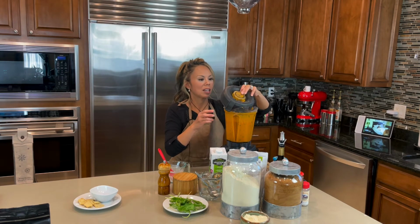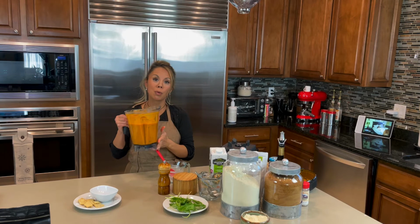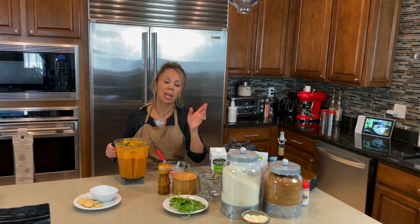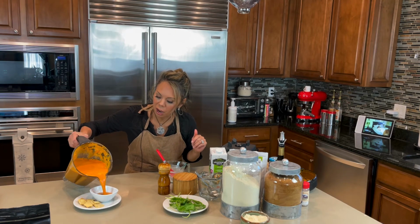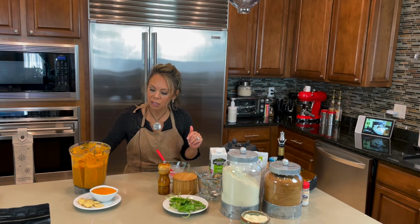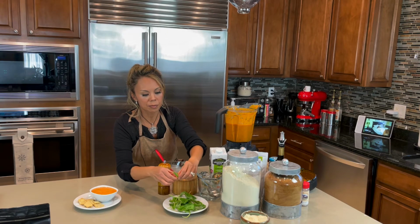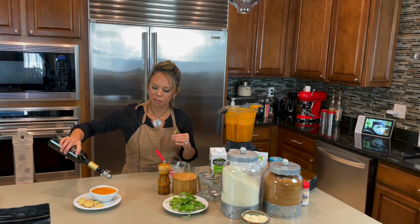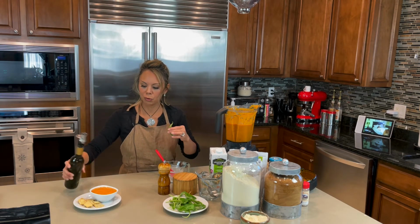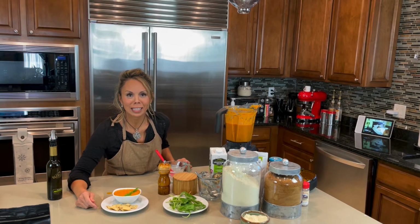Oh yeah. Okay, so you can serve this right out of here if you're ready to go. Otherwise, you can just pour it right back in the pot that you used to saute the vegetables and keep it on a simmer, and everyone can help themselves. But let me just show you how good that looks. Now, I will garnish this with a little piece of basil, just for pretty, and maybe a drizzle of olive oil. Ooh, that's so cute. Okay, serve that with your homemade crackers. Oh my gosh, it's amazing.